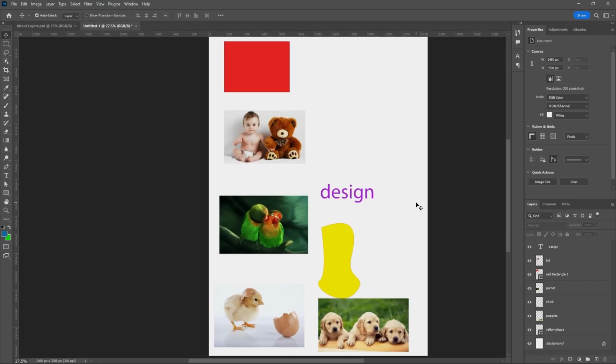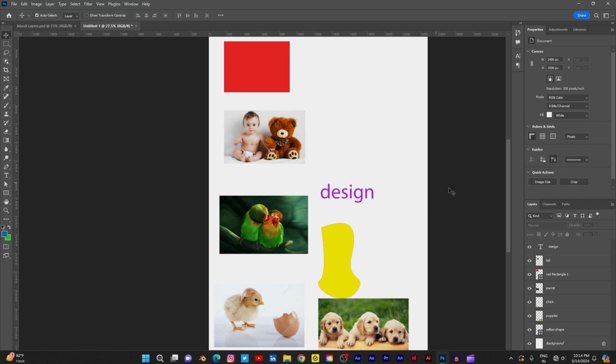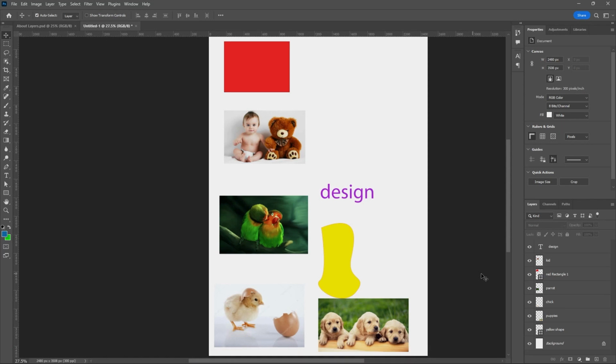But it makes the file size bigger, because so many items are there, and sometimes we apply filters, effects, blend modes, masking, layer styles. By adding all these things to so many layers, automatically your file size increases. I'll show you practically what I'll do.